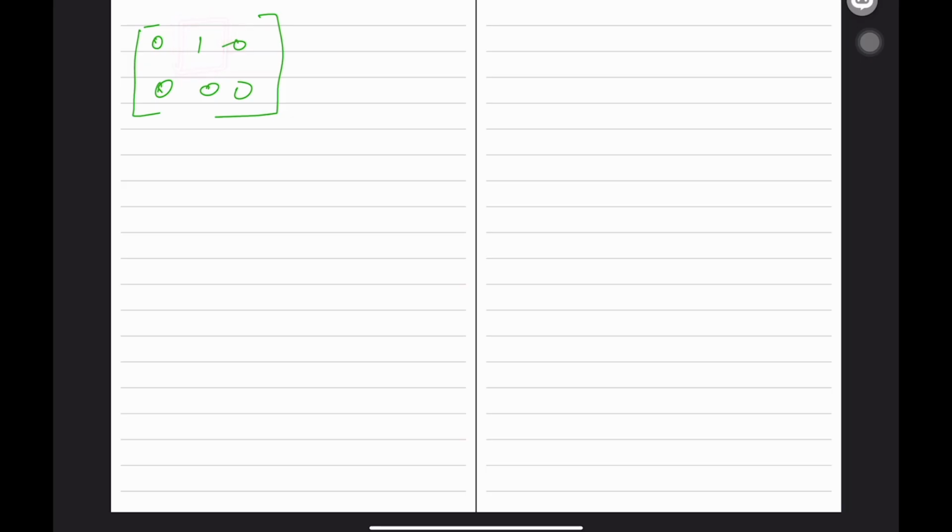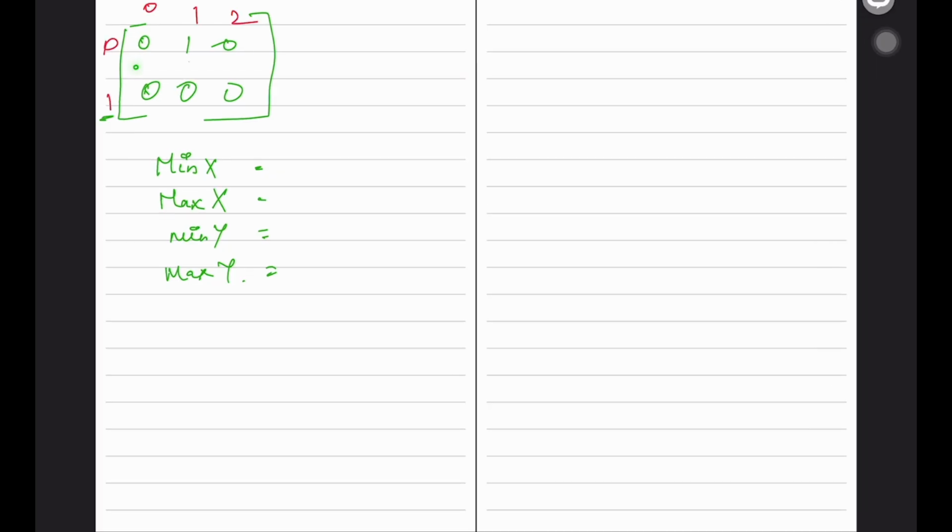When we are traversing, we'll be keeping 4 coordinates: minimum x, maximum x, minimum y, maximum y. Why are we taking all this? Whenever we find a 1 in the grid, we calculate our minimum x; if it is 0, we don't need to include it in the area.